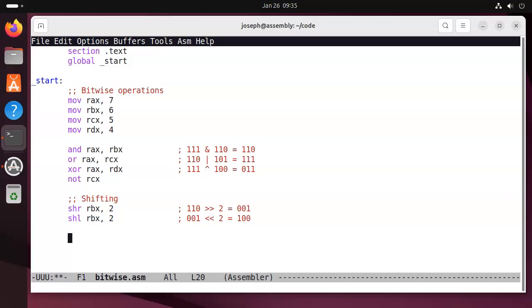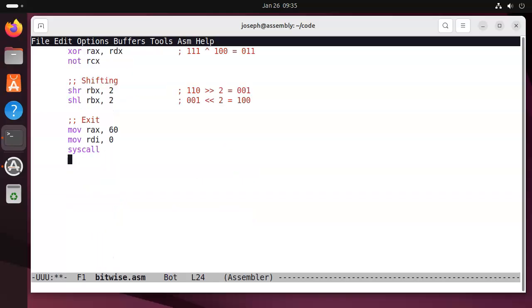So we'll go ahead and exit our system now. And we do this by moving into RAX the value 60 for a system call, and move into RDI the return value of 0, and we'll do syscall to exit, and that's it.